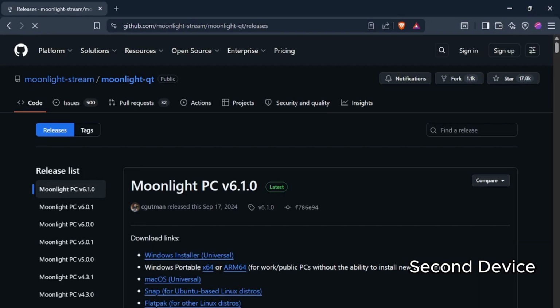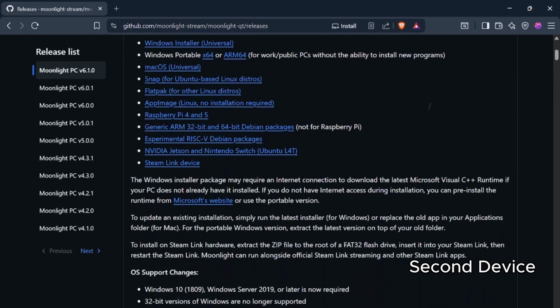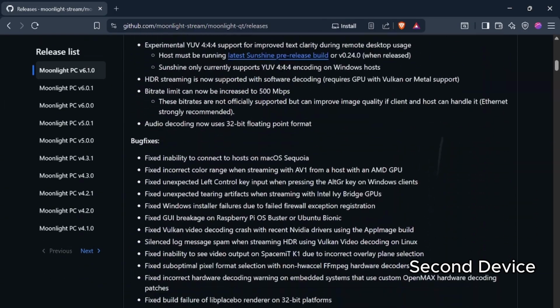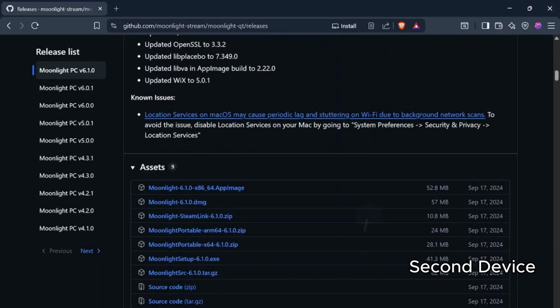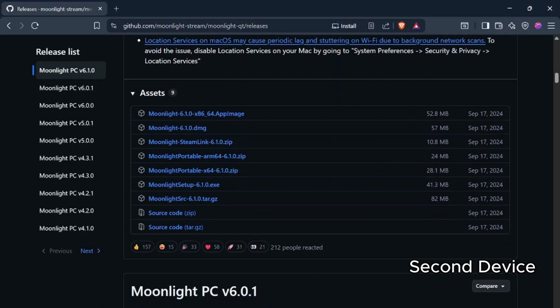Once we open up the Moonlight GitHub page, let's scroll down all the way till we see Moonlight setup.exe, and we can click on it to start the download.